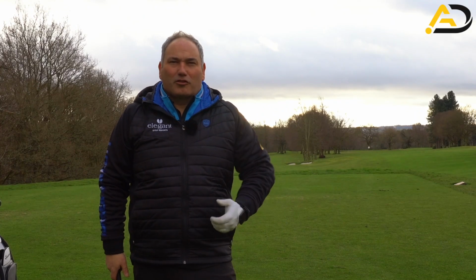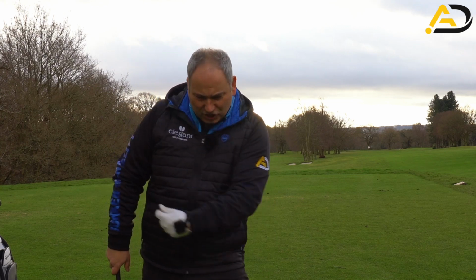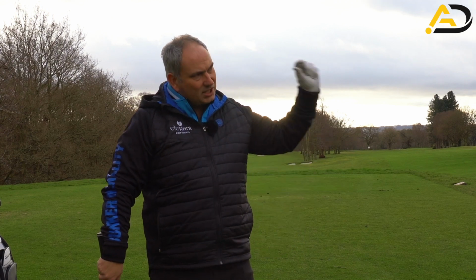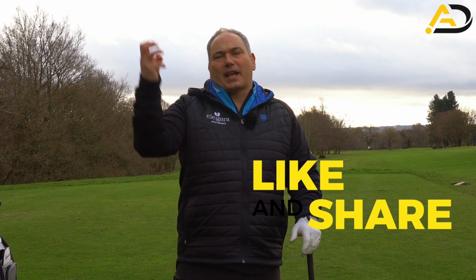Hope you've enjoyed that take on wrist extension and how the wrists work. They go into this flexion state on the downswing, stay flexed through impact, and then they go into an extension state just after impact.